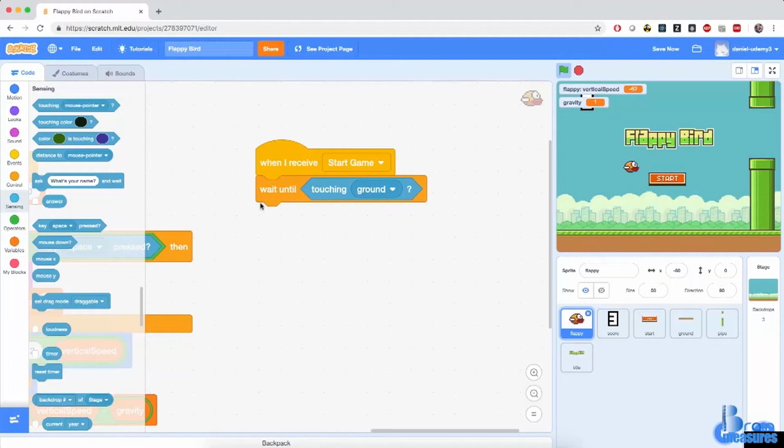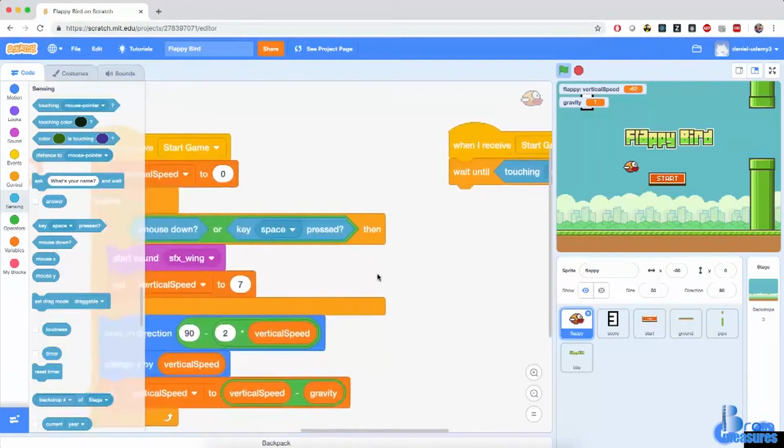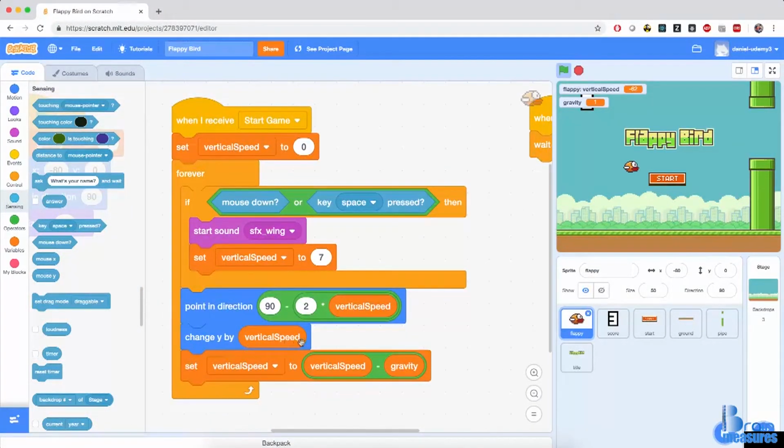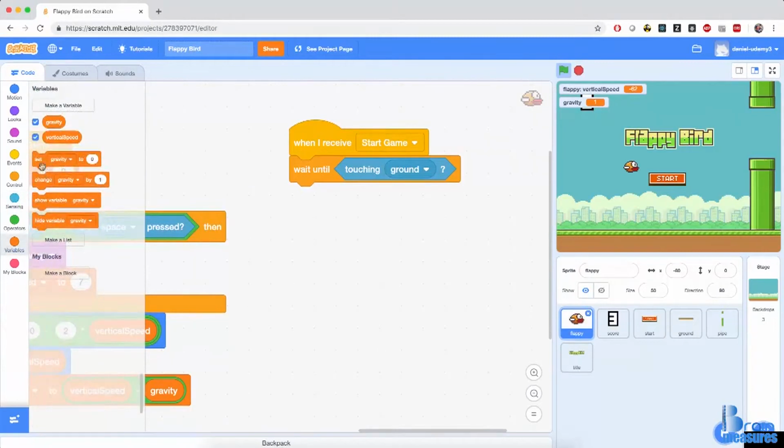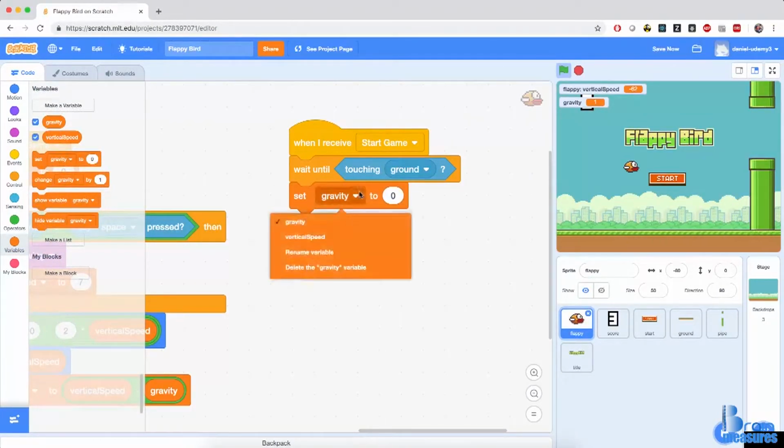Now, after Flappy has touched the ground, we will make Flappy stop from falling any further, which is controlled by this variable vertical speed, because this other script controls how Flappy is going to fall. So if we set vertical speed to 0, then the y coordinate for Flappy will not change anymore. So Flappy will basically stop from falling. So I'm going to go to variables and I'm going to set vertical speed to 0.